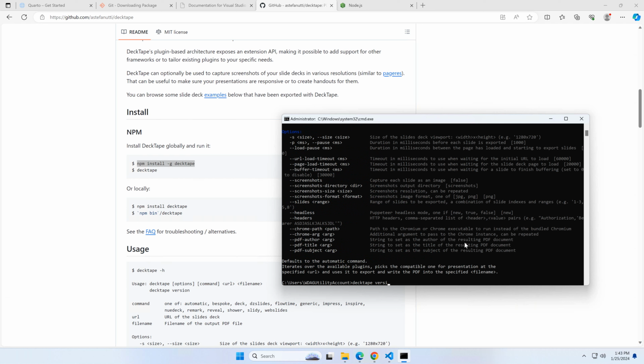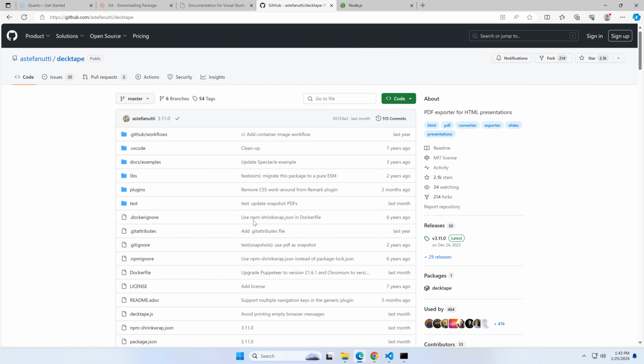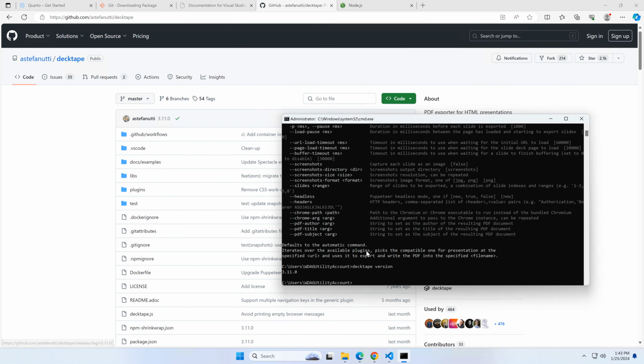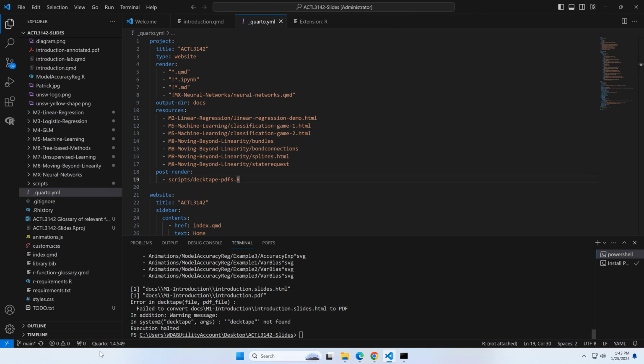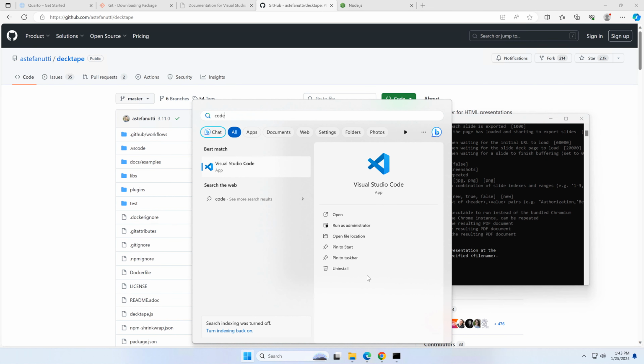Right, so Decktape, this is the latest version right now. And if we rerun that, it probably won't work immediately because we just installed it. So I'll just quickly reopen Visual Studio Code.